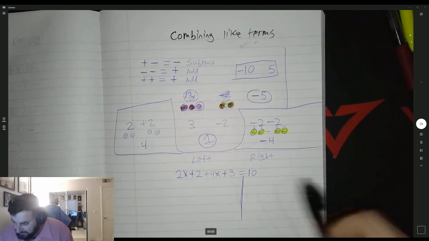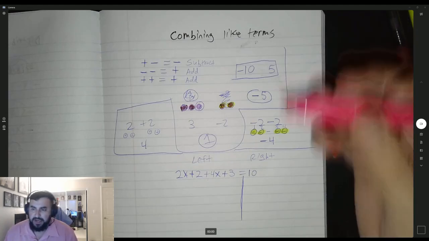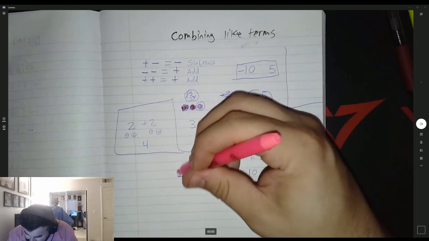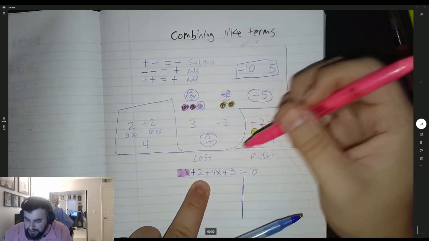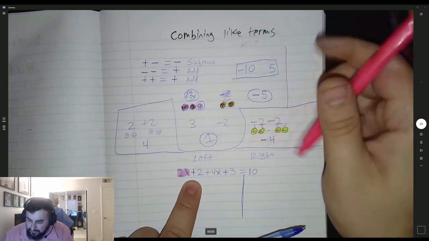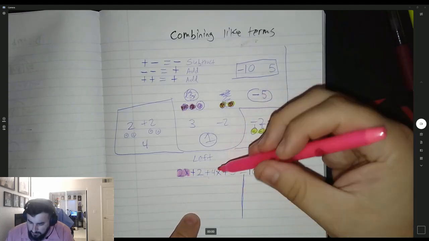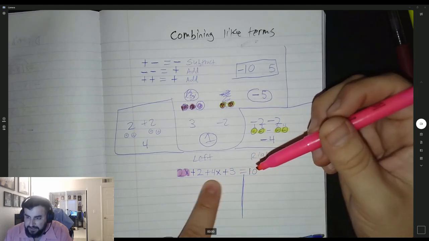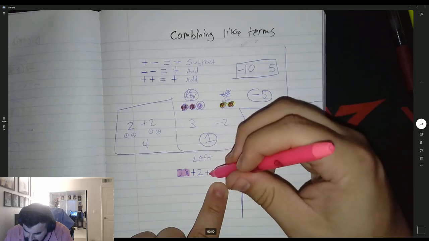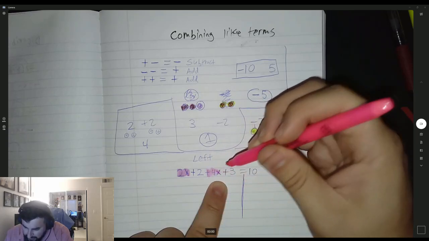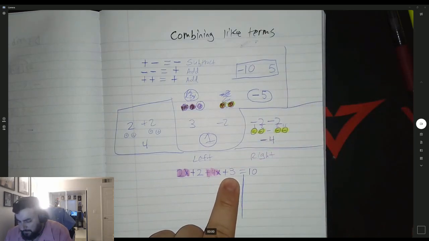So I'm going to look at these guys, and anytime I see the letter X, I'm going to use a pink highlighter. And I'm going to highlight that right there. So that's an X, so I highlight it. That's a positive 2 because I'm looking at the symbol in front, and that's not an X, so I'm not going to do anything with that. Now, this is a positive 4x because look at the symbol in front. There's a plus. Now, that has an X, so I'm going to make that pink, just like that. And I'm also going to include the plus symbol so I know what kind of symbol it is. Now, there's a plus 3. Well, that's not an X.